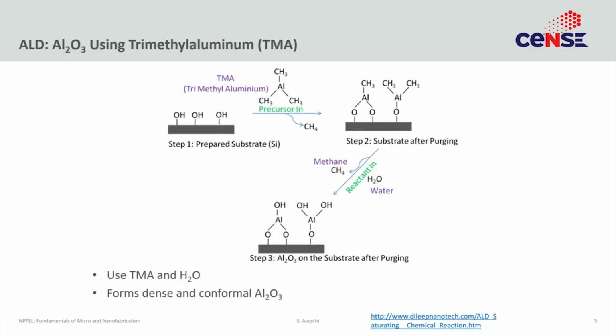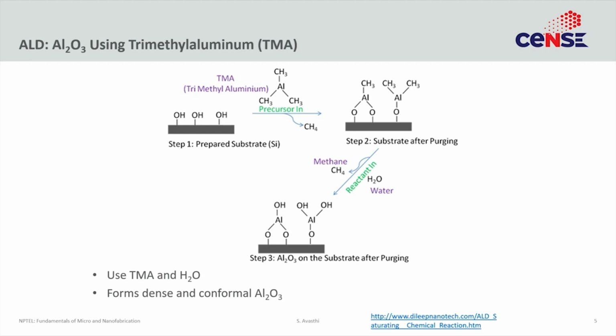Now, let us take the canonical example, and that is the growth of aluminum oxide using trimethyl aluminum, or TMA. In a lot of ways, this is one of the most ideal ALD reactions. More novel or exotic forms of ALD sometimes deviate from the ideal. But before we start looking at the deviations, we should have an understanding of what basic, simple, ideal ALD looks like, and TMA is a very good example of that.